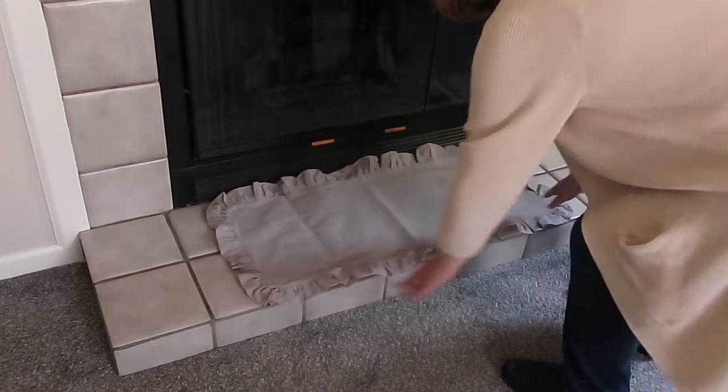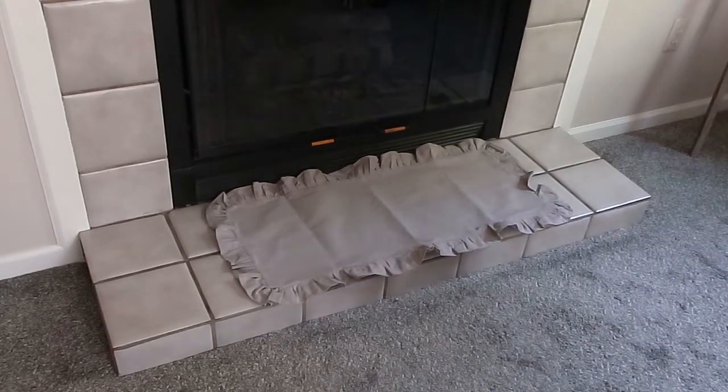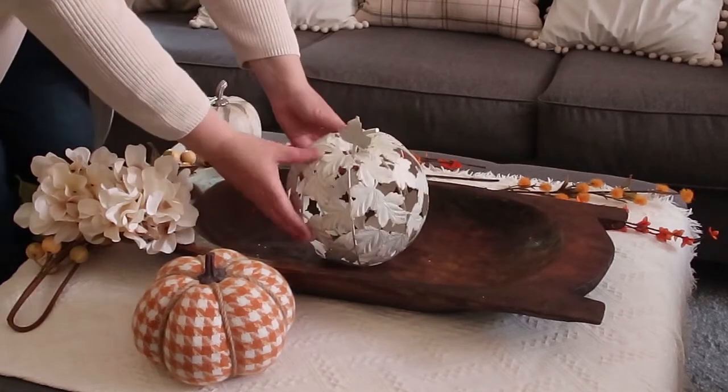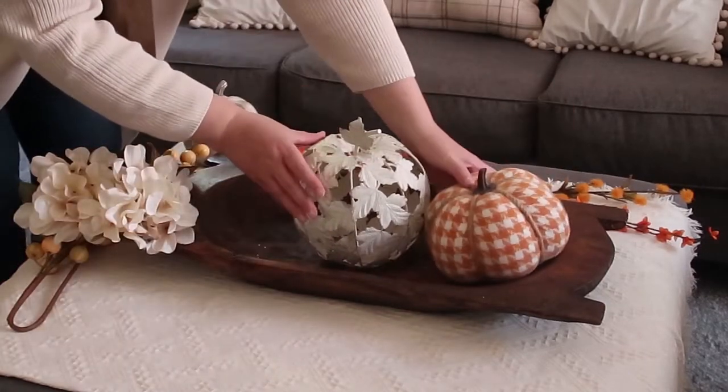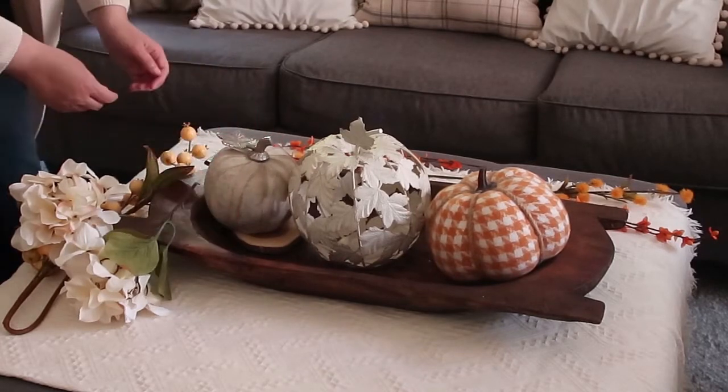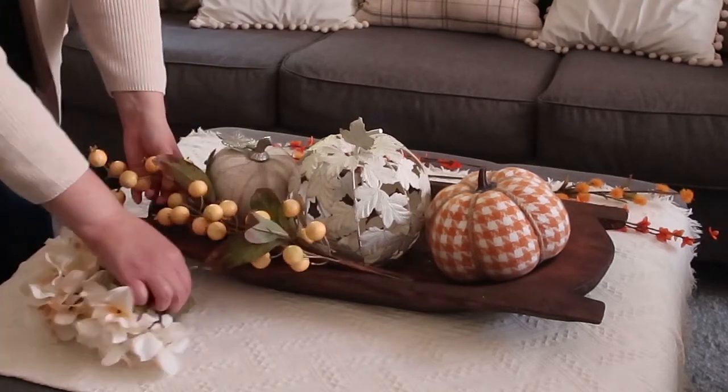And to that, I'm going to add a dough bowl. And we're going to go ahead and decorate this dough bowl with pieces I already have on hand. I think that little pumpkin is new. I got that at Home Goods, but everything else I have already had on hand. Again, using those yellow flowers in the back to tie into the mirror and the mantle.